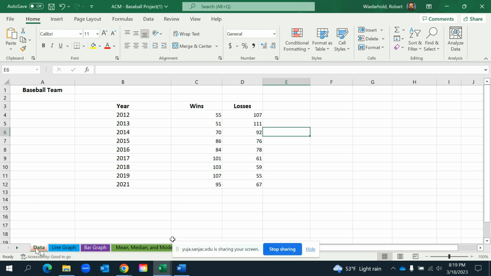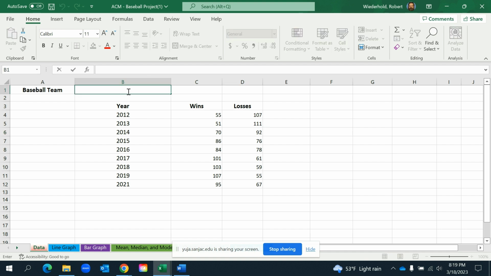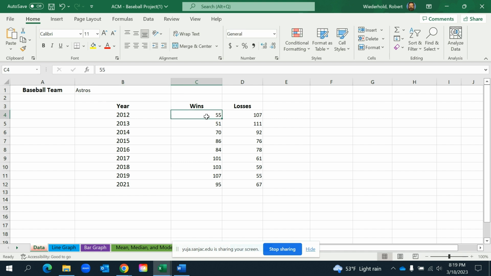right here. So you do not get to choose your team. Your team will be assigned to you. I will do the Astros for this example. So I have already done the wins and losses from 2012 to 2021.